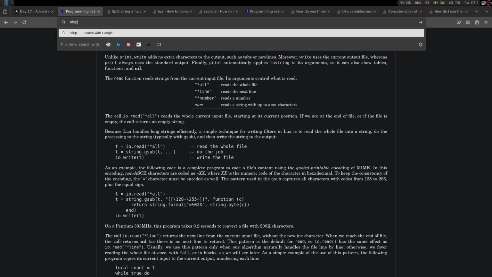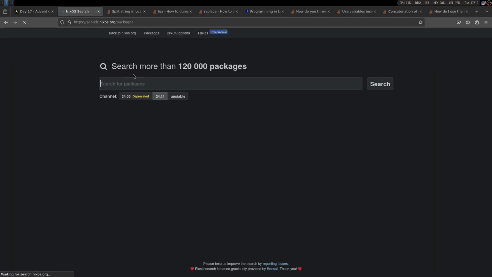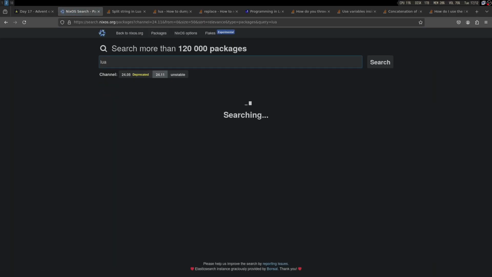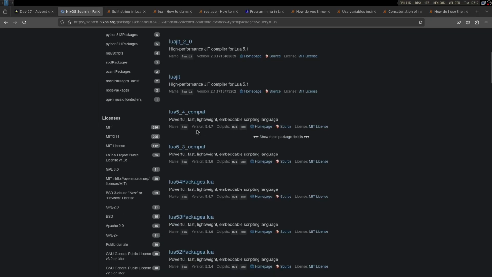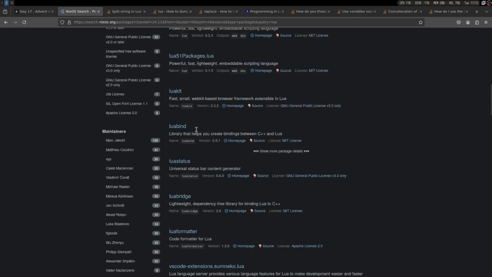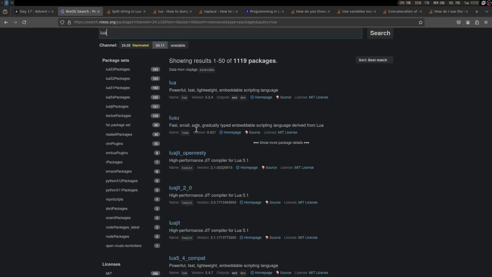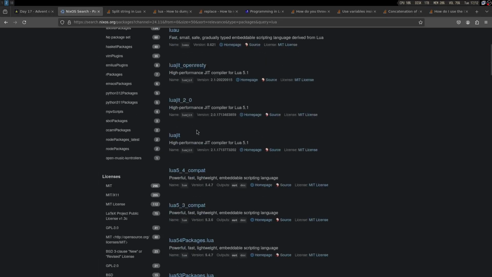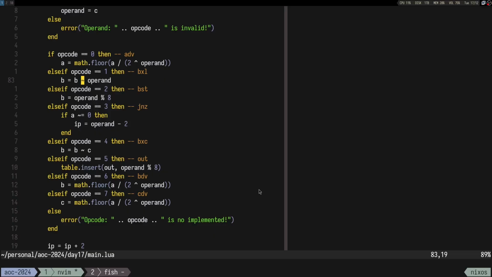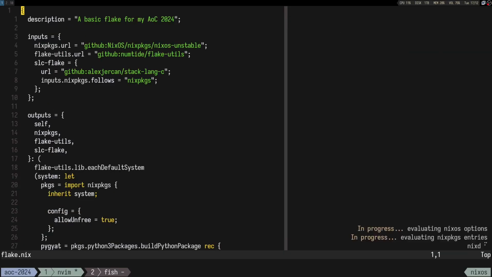Huh. Next packages. When I say Lua, what if I put Lua 5.4 packages in my Nix flake?